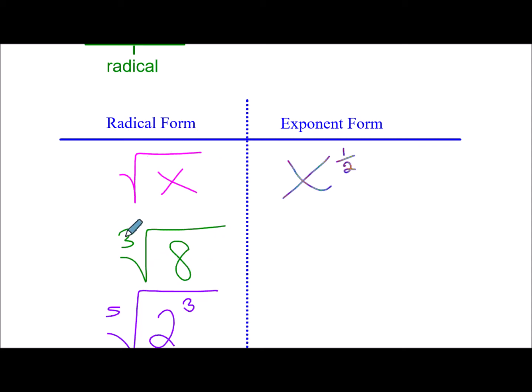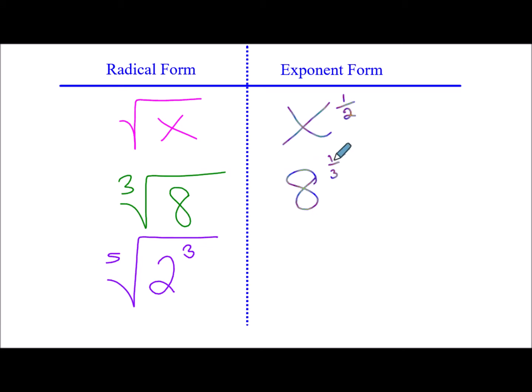So now if we tried this over here for the cube root of 8, it would be our base. And what would be our exponent? Well, here it's understood it's a 2. This index is visible, it's a 3. That becomes our denominator. And we put a 1 right there. All right, so here we have 8 to the 1/3 power. And then the last problem here, again, notice this one has a 2 to the 3rd. Hey, guess what? That's the same thing as 8. But we're going to write it in exponent form, so we're going to turn it into a base 2. This 3 becomes our numerator, and our index becomes our denominator. So this is 2 to the 3/5 power in exponent form.